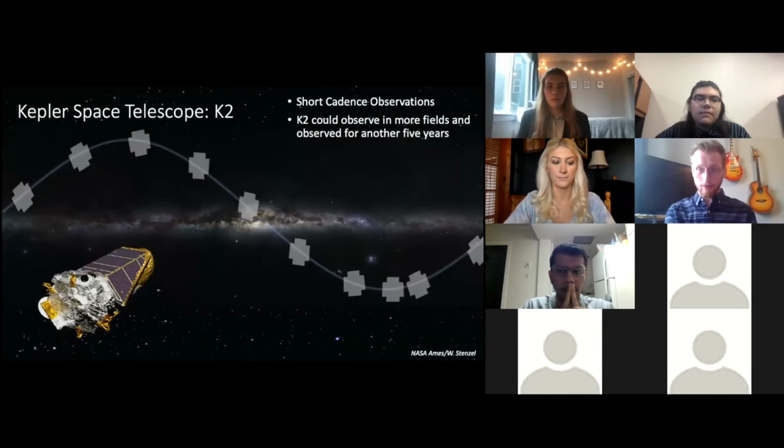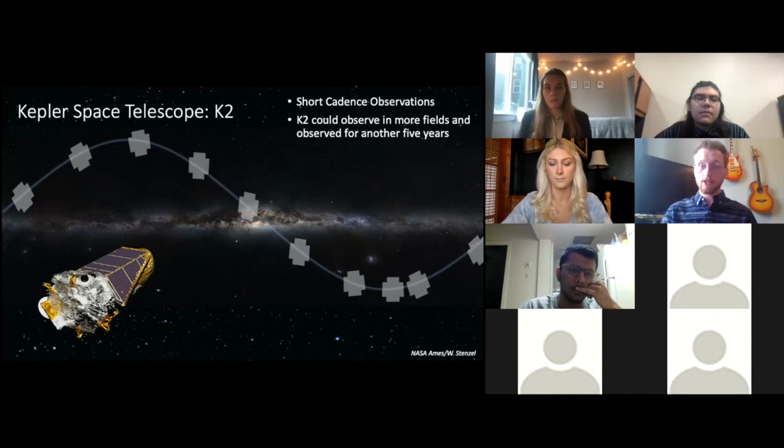In order to perform astroseismology and to study variable stars, you need what is called a light curve. A light curve is really just a graph of luminosity over time. It's just the star's brightness over time. We got our light curve data from the Kepler Space Telescope. The original Kepler mission was designed to observe a single area of the sky in order to identify exoplanets, which means that this telescope is very, very sensitive to dim objects, which is very useful to us. However, near the end of the mission, Kepler had some equipment malfunctions that caused it to begin to rotate along this path, as you can see here. So astronomers continued to use the telescope and renamed it K2.